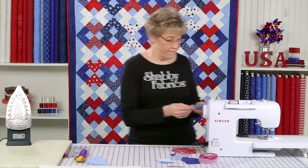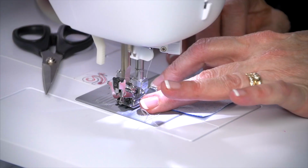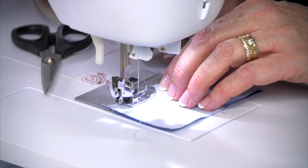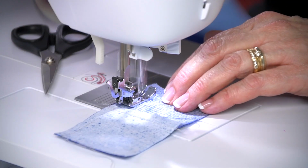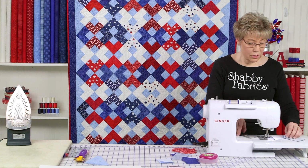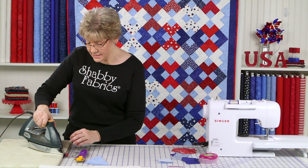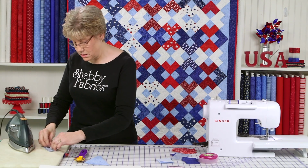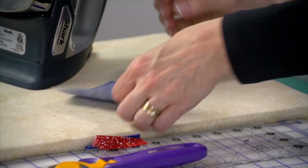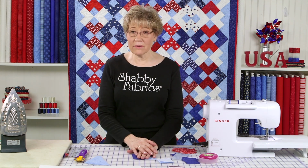And now we're going to add our rectangle on. This quilt goes together so quickly. This is easily a 2-day project. You can easily do this in a weekend. This is so quick. This is all there is to your block right here. This is it. We're going to press this again, set our seam a little bit. There we go. Perfect. Here's your block. Done. Okay, so we're going to make 142 of those.